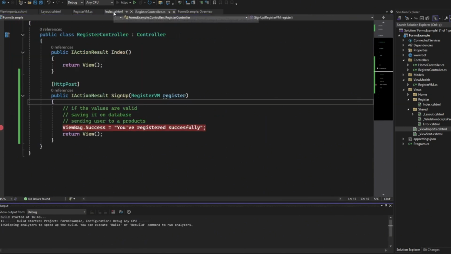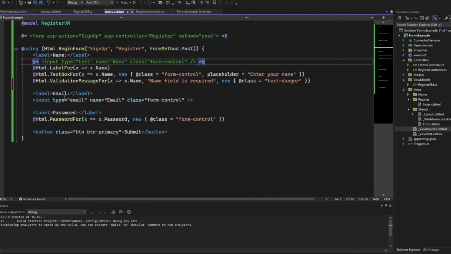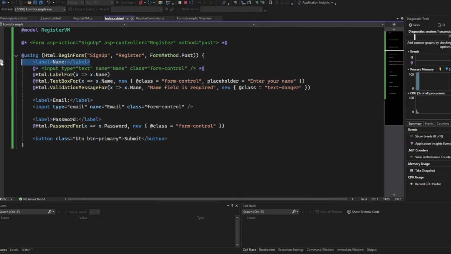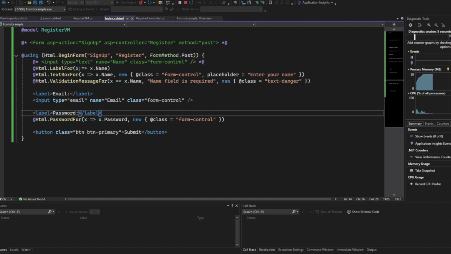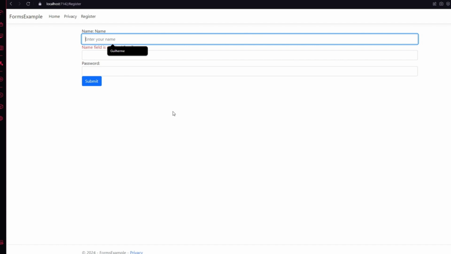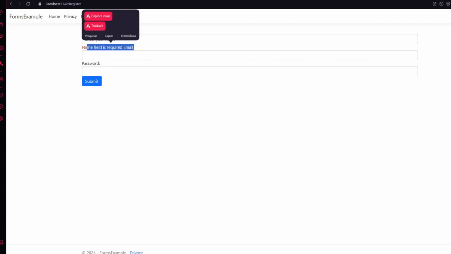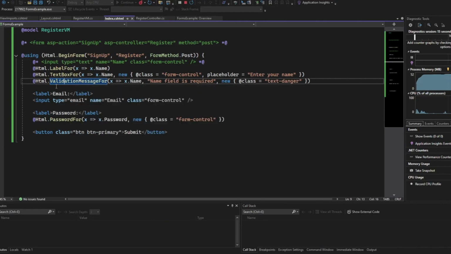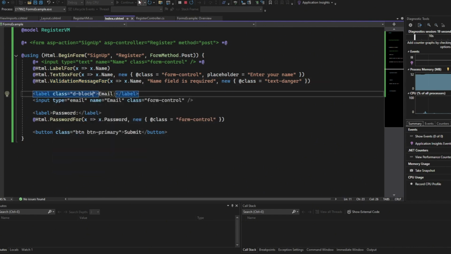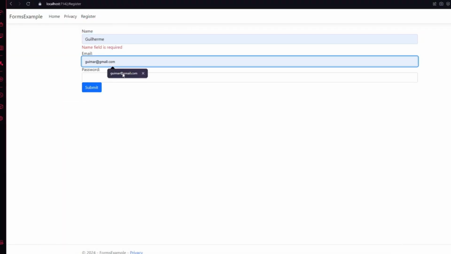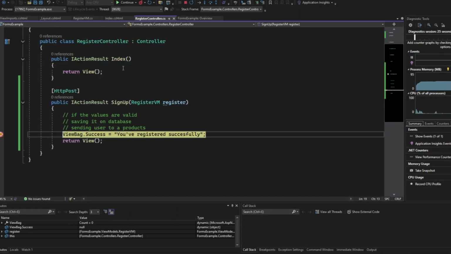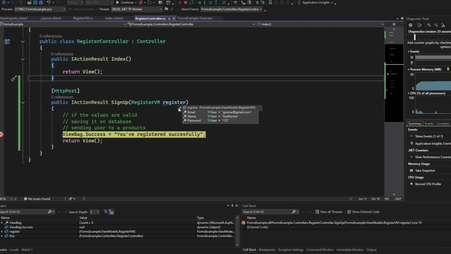So let's see this form in practice, you'll see that you will have the same results in the next lecture. So you see, the name field is required. It is a span. So let's do block to put it in the next line, and you'll see the result will be the same as it was in the last lecture.